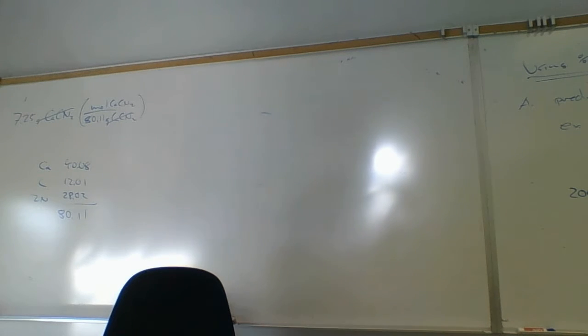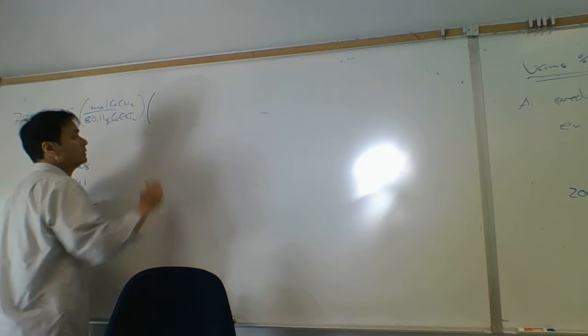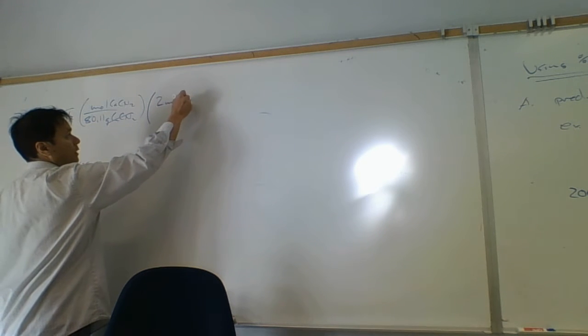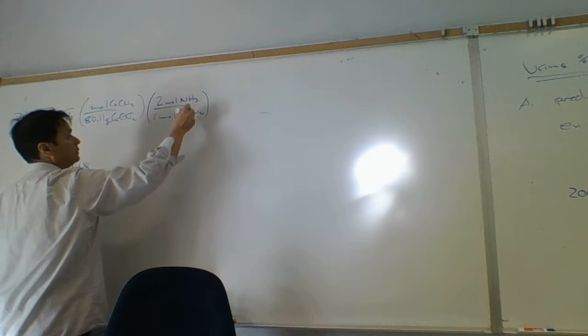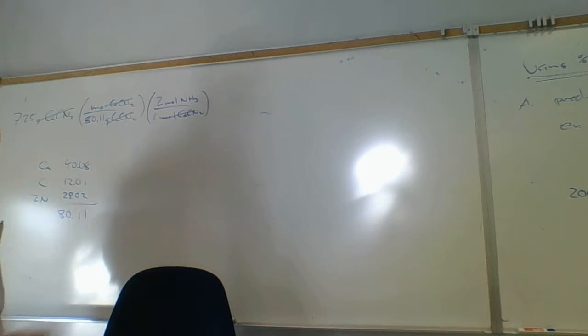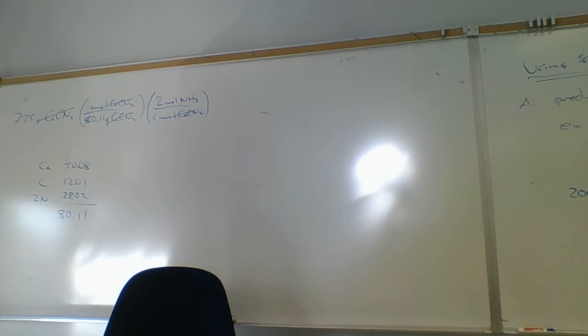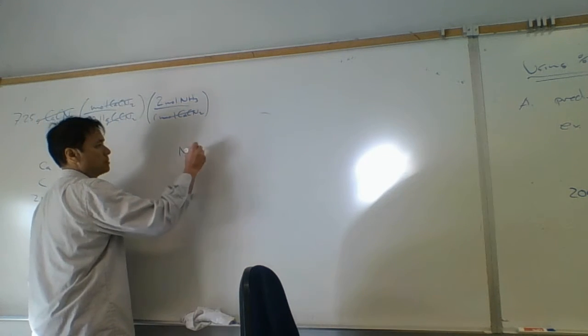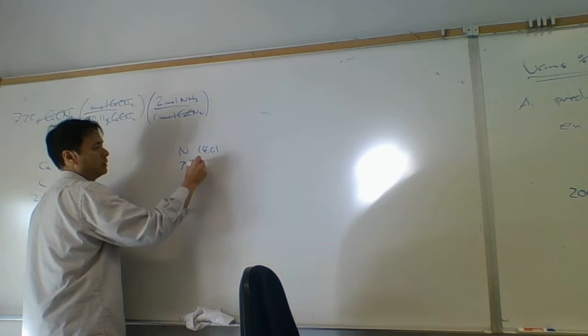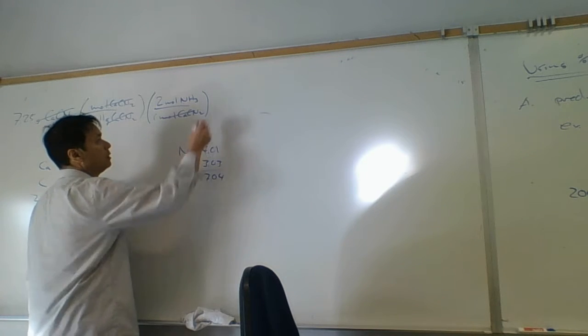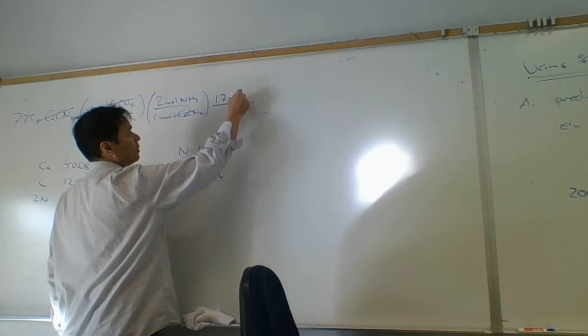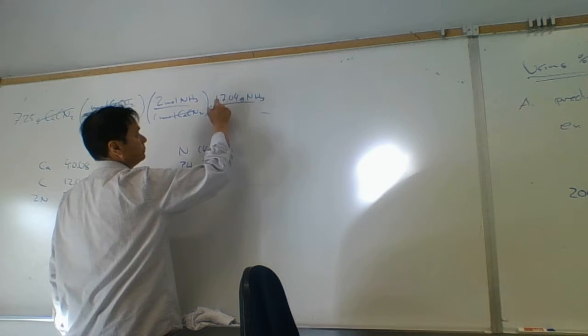You go from here, the moles of ammonia. So let's move around. We got 2 moles of ammonia for every 1 mole of CaCN2. Okay, then where? Yeah, grams of ammonia. So nitrogen is 14.01, and then we have 3 hydrogens, each one is 1.01, so 3.03, so this is going to give us 17.04. So 17.04 grams of ammonia per mole.